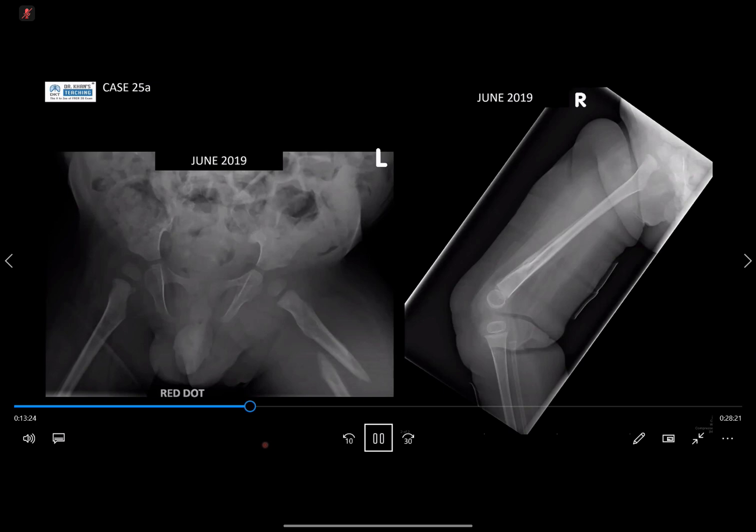Sorry, candidate 4. Are you looking at the left or the right? The right hip. Are you looking at the right hip? Yes. Okay, and are you talking about some abnormalities in this region here? A little caudal to that, a little lower. Lower, here. Above, I think subtrochanteric region, yes. Okay, so you think there's a malignant process going on here. What do you think of this?